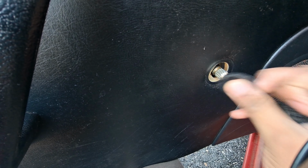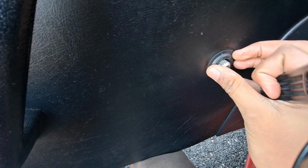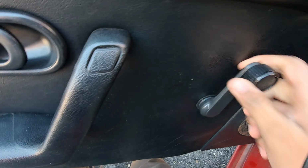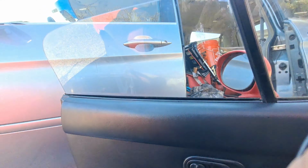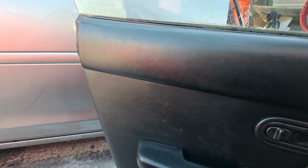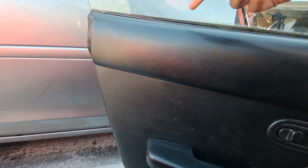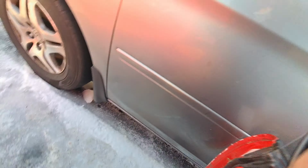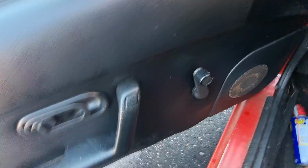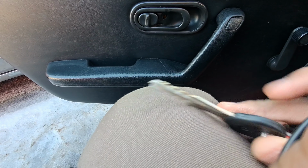Actually, this is backwards. This in there, and you just click this in there. Now it won't come off. And well, that's basically it. Easy fix. Take this off. Sprayed some WD-40 in this part here, and then on the outside here I also had to spray a bunch of WD-40 inside. And now the car locks easily, and it's going to stop from damaging the keys even more.